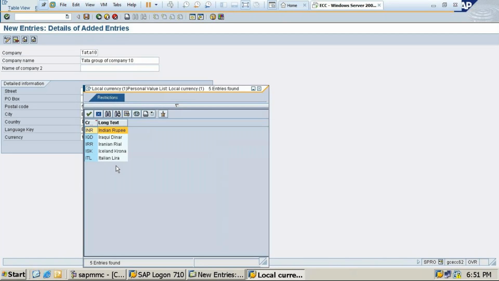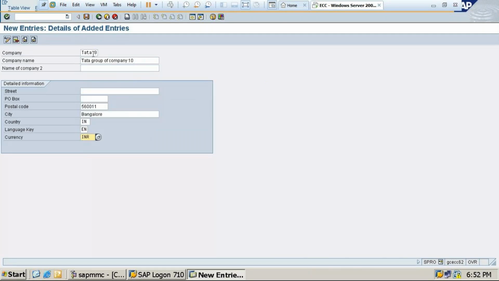You can create, for example, suppose Nidhi is creating a company. So Nidhi Private Limited also we can create. Nidhi Private Limited you will put in long text, but you have to type NIDI and your birth date. So the company code will be 6 characters, 4 alpha and 2 numeric. You have to create like this, 4 alpha 2 numeric. What I have created, Tata 10. And the company name you can type fully, it does not matter. Suppose I have created Tata Group of Company, so I have given the full name.